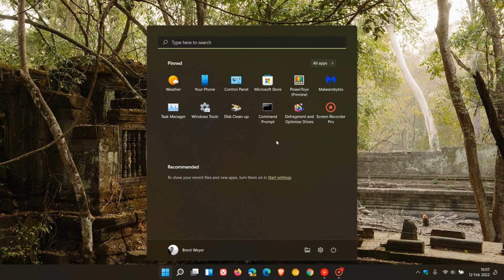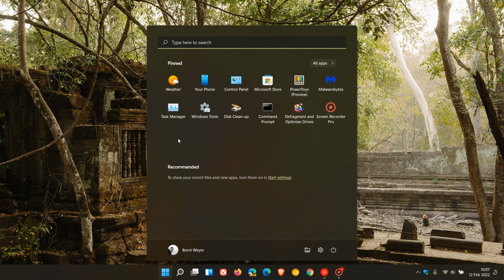Now, personally, I think this is a move in the right direction, because as another example, in my pinned apps section, in the second row, I have my maintenance apps. Now, personally, I think it would be great to pop these all into one folder just to declutter the start menu and also just for easy access and reference.